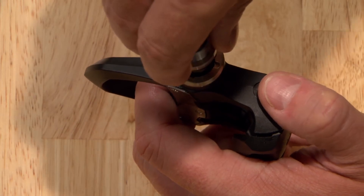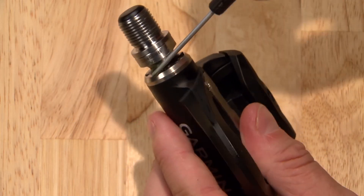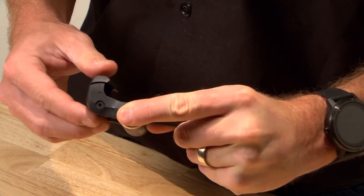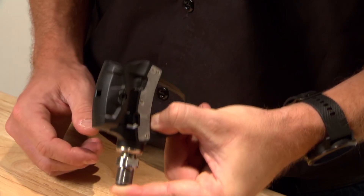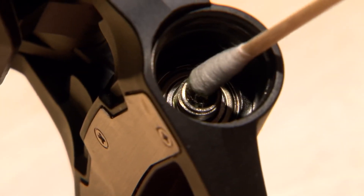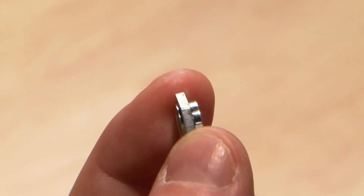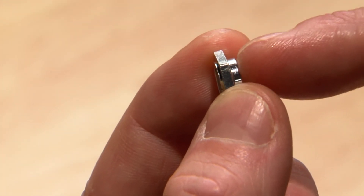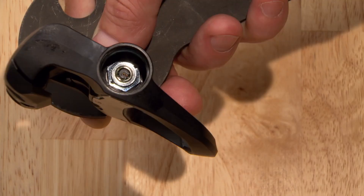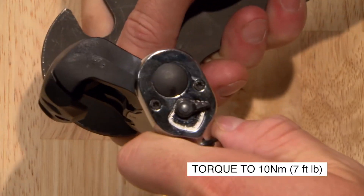Then add a little bit of grease along the spindle. Insert the spindle into the pedal body. Press the outside seal flush to the pedal body. Be careful to prevent the spindle from sliding out of the pedal body because it may dislodge the seals from their correct locations. Clean excess grease from the electrical connector on the end of the spindle, and reinstall the spindle nut with the larger step toward the spindle, again using a pedal wrench to keep the spindle from turning. Tighten the spindle nut with a 12mm socket and torque it to 10 Nm.